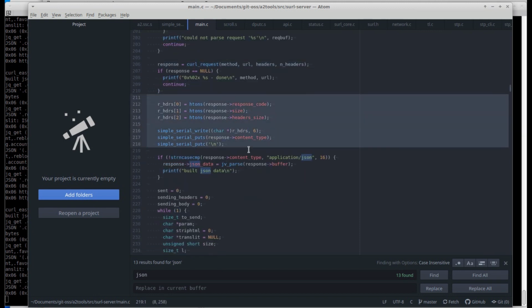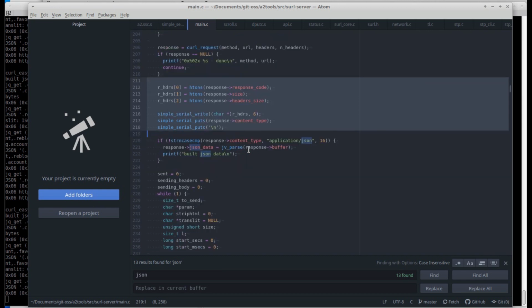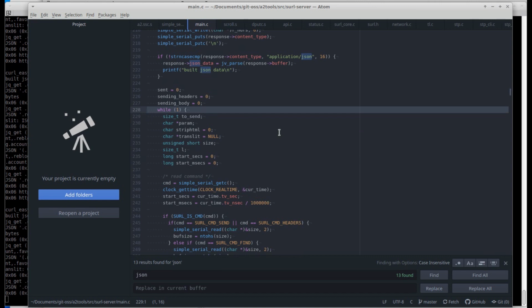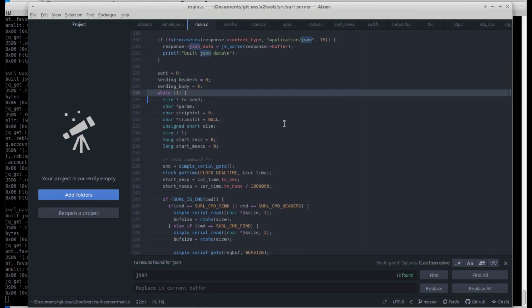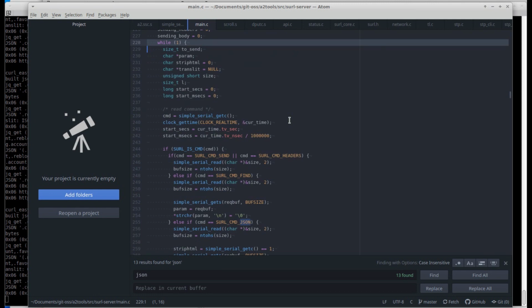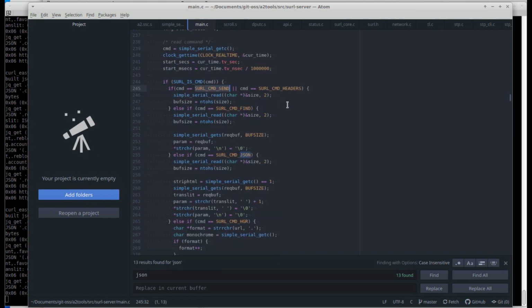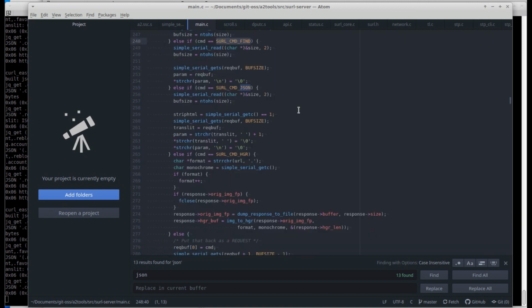You can then send the header back to the Apple IIc, and then we're just going to sit there until the Apple IIc requests another page, and this allows us to keep the current response in memory and wait for commands. So it can be a send command to send the response data to the Apple IIc. It can be a find command, so we only send what the Apple IIc wants.